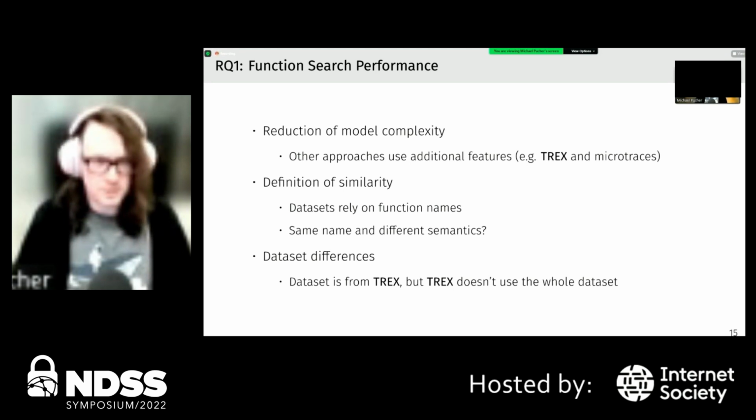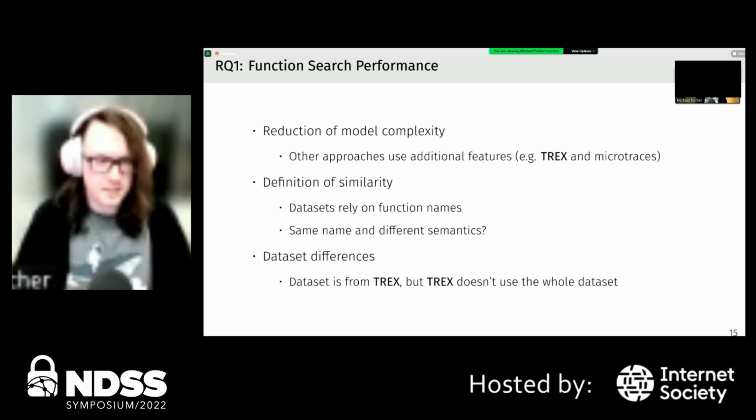But this obviously poses a problem when we have the same name and different semantics, or when we have the same semantics and a different name, because then that will basically teach the model something that is not correct. And we've actually found quite a lot of functions just by comparing the function hashes that had this different name, around 5% of the functions we had in our evaluation set.